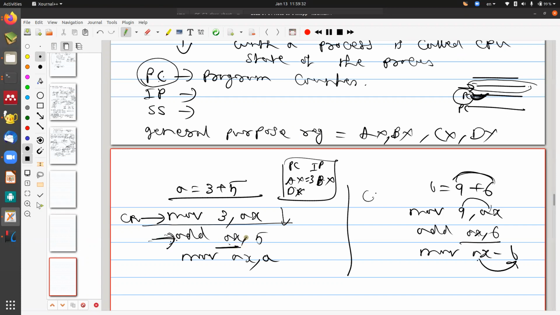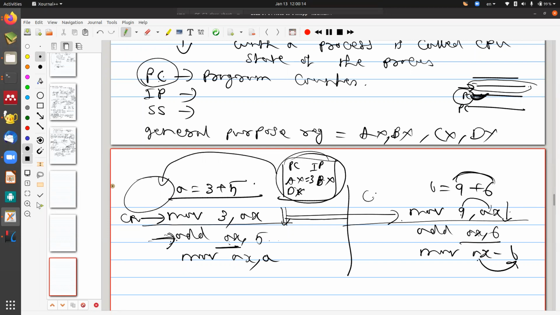To compute these things, but when it is shifting from here to here, the 9 has been stored in the X. And suppose after this, the context switching happens and the CPU changes to this process. Then what is currently present in the X? 9. And will this 9 be added with the 5, or should 3 be added with the 5? 3 is to be added. The moment this context switching happens, meaning the CPU changes from this process to that process, all the register values corresponding to this process have to be saved in my area or not?